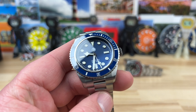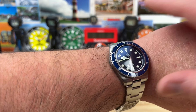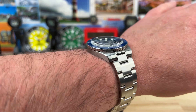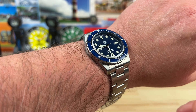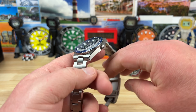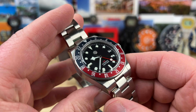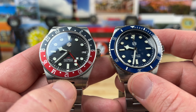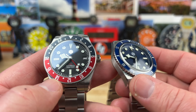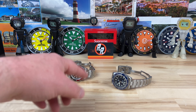Let's zoom back out, pop it on the wrist, and give you the loom shot. There it is on my wrist. A lot of people will put an FKM rubber strap, NATO, or something like that on it, but the bracelet is actually really nice. I didn't size this one, but I did size the GMT one — those are more money, but it fits my wrist better. The 38mm works for me no problem, but the GMT one — 100%, I love that one.